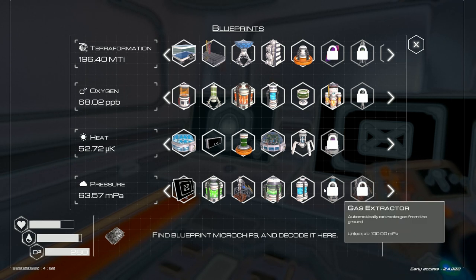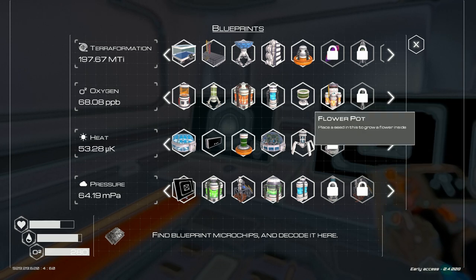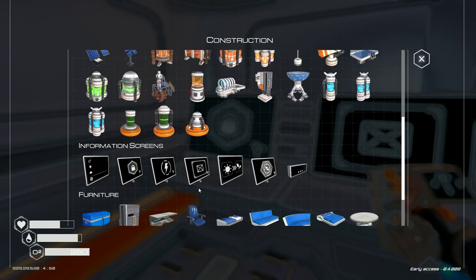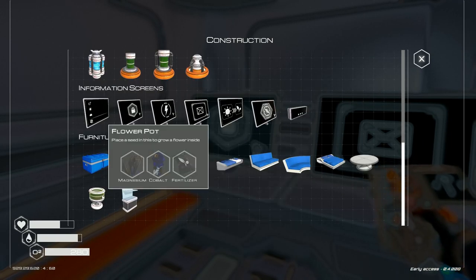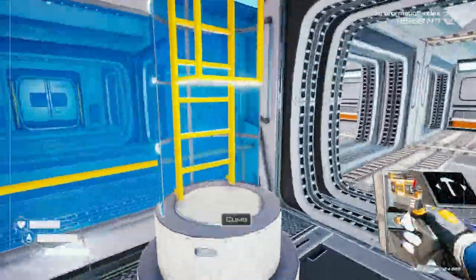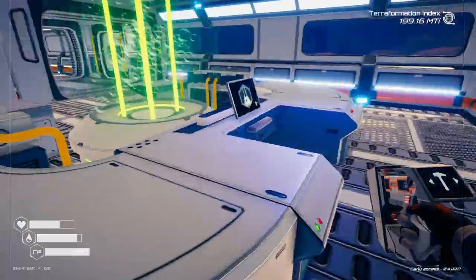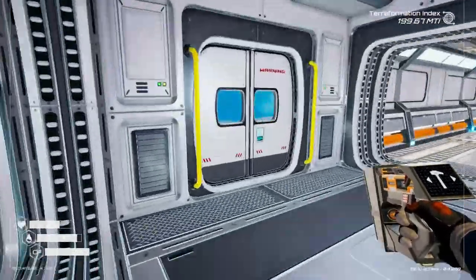Pressure is gonna get to this gas extractor faster than we can say. Extracts gas from the ground. Tree spreader. Oxygen is the only thing that's taking some time. How much to make this, the flower pot thingy? Magnesium, cobalt, and fertilizer. What is fertilizer again? 3 algae, 2 eggplant, and a sulfur? Yep. Okay, now we really need sulfur.